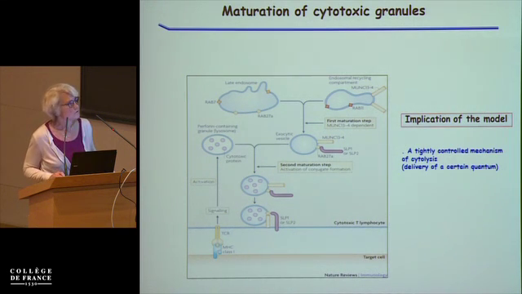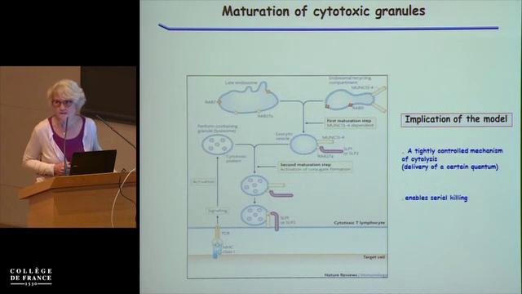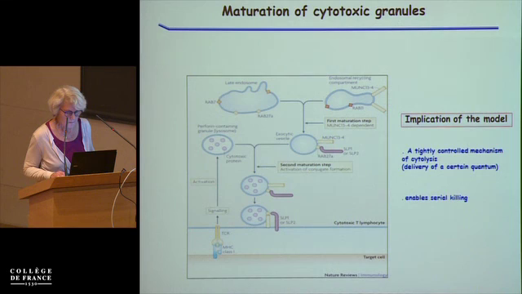And by limiting the quantum of mature granules that release their content, they enable these cells to repeatedly kill several target cells, which is a well-known characteristic of these serial killers. Actually, the number of lytic granules which release their content per target cell has not been estimated, but it may vary according to the strength of cell stimulation.